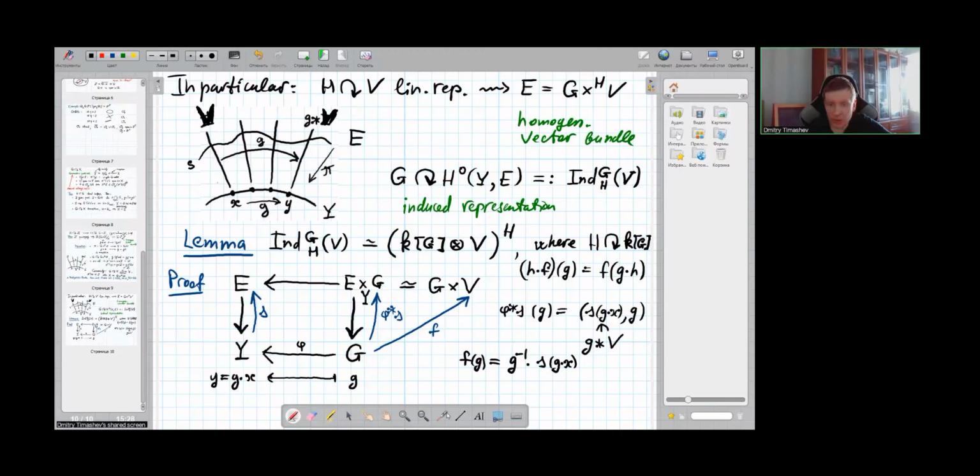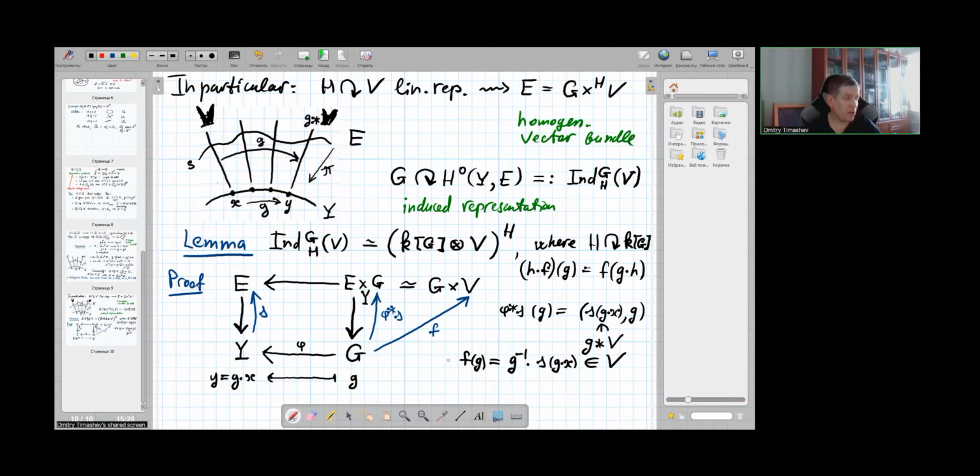And then you get from this fiber to the fiber over unity, so to V itself. So this is how this map from G to V is defined.